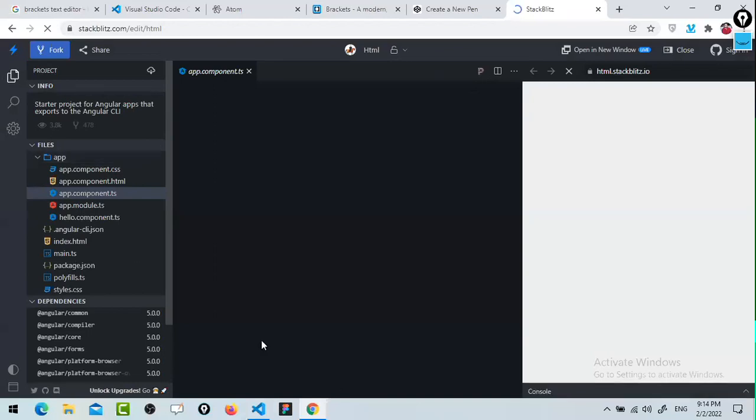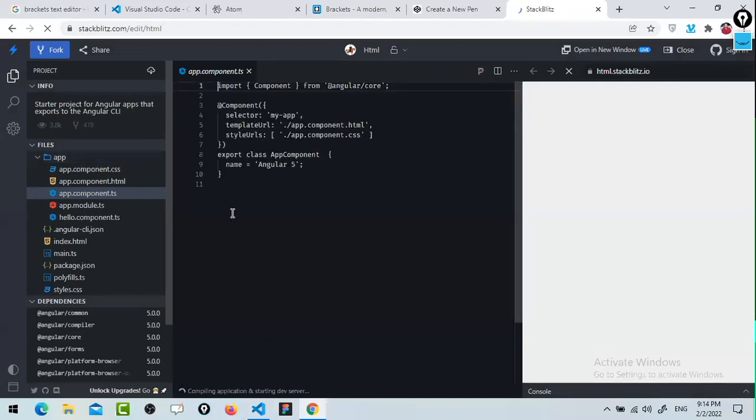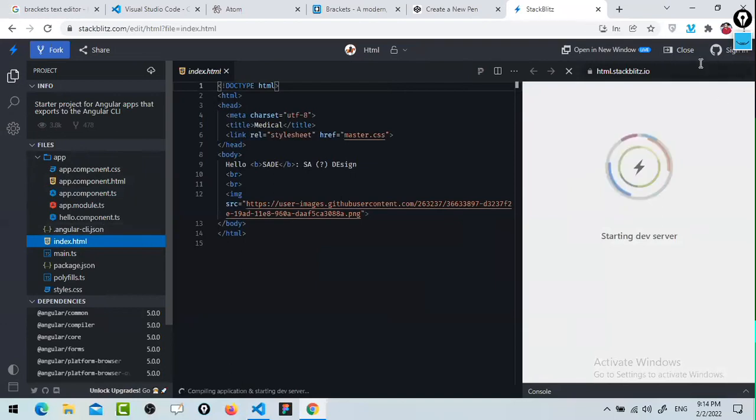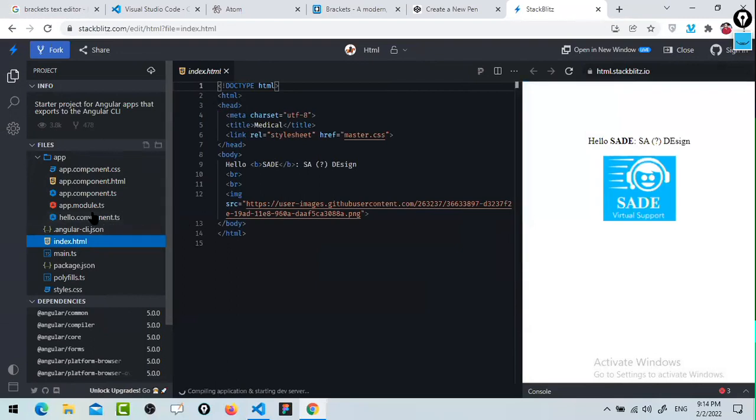I will show you how exactly you will be able to see that in Visual Studio Code as well. So you can write your HTML code here. The file and folder structure will be there. If you create one here, we have index.html. You need to log in here with your GitHub account, and then you can create your file here. But for now I will not recommend this one. You can go with CodePen.